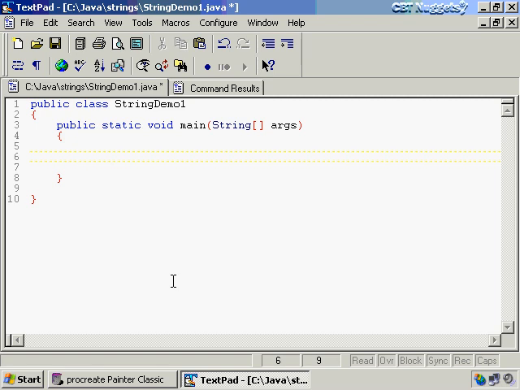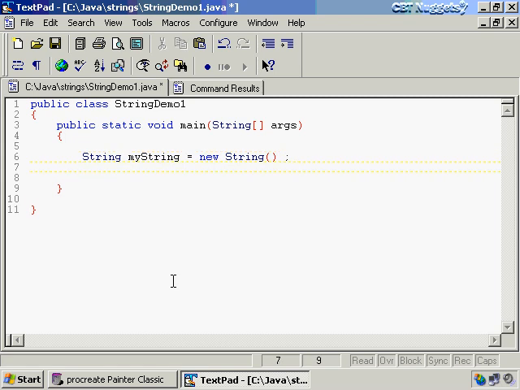And the way we're going to do that is by talking about strings, because in Java strings are actually objects. And as such, we use a special operator called the new operator to, quote unquote, instantiate a string. So I could go ahead and create a string like this: String myString = new String. Okay? And that allows me to create a string.